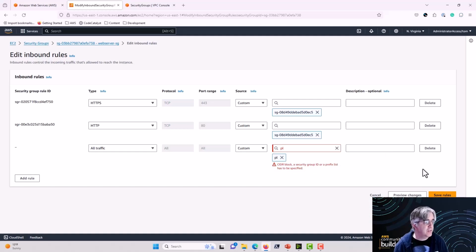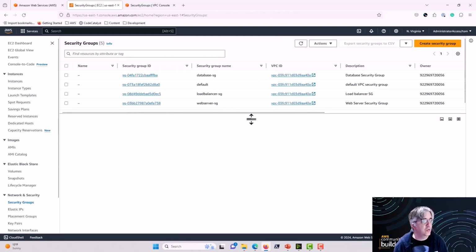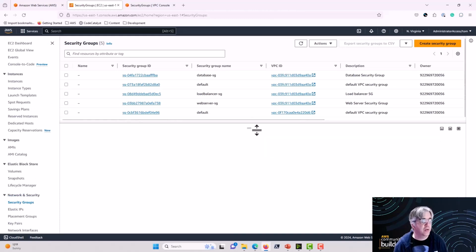Now, my preference, quite frankly, is to use referential security groups wherever possible. It just makes it that much easier because you're dealing with things that are whatever implements that security group. So very useful if you've got, say, an auto-scaling group with a bunch of instances that may spin up and spin down, and they all implement the same security group.